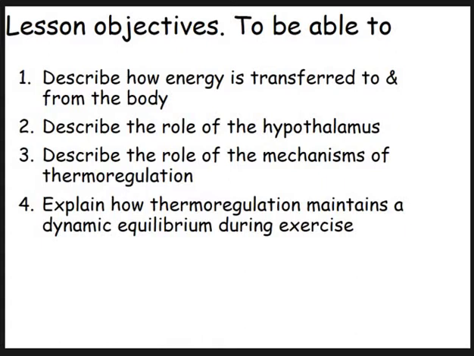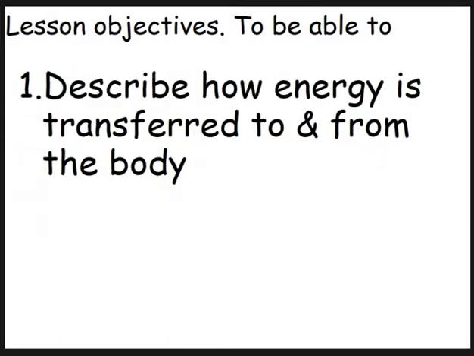So this is what we're going to cover: how heat energy is transferred to and from the body, what the role of the hypothalamus is in this, what the exact mechanisms of thermoregulation are, and basically how, even though you may exercise and generate excess body heat, you keep your core within a narrow range when you're exercising. So, first things first, how energy is transferred to and from the body.